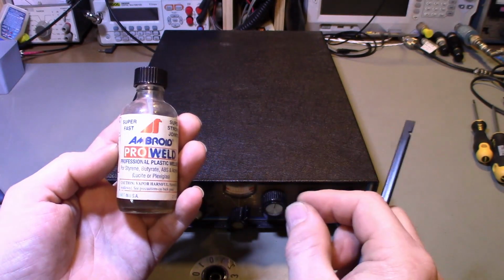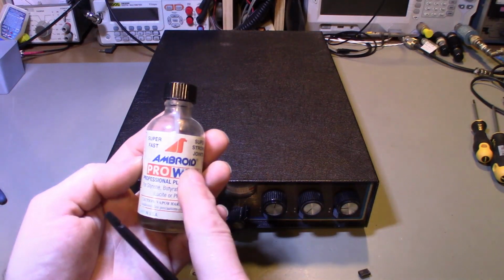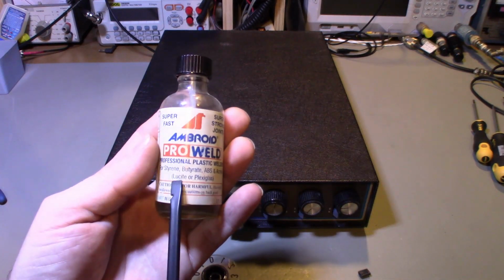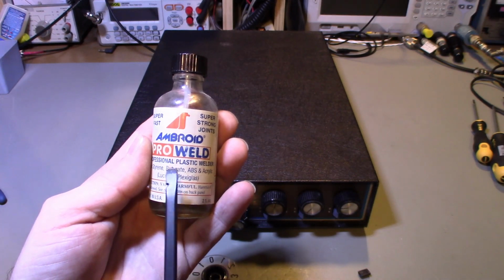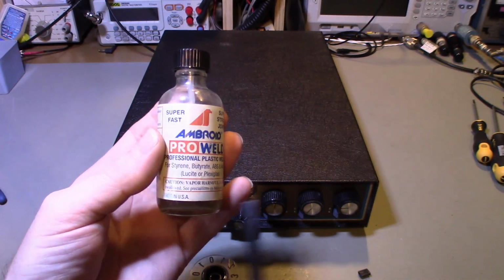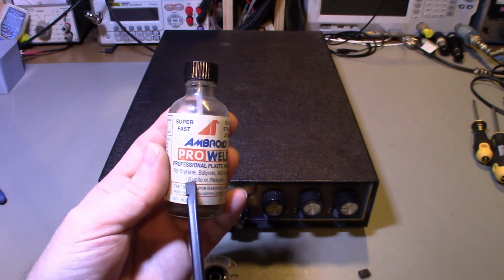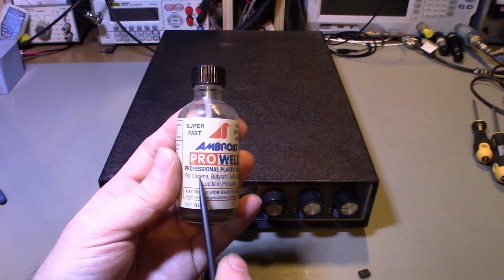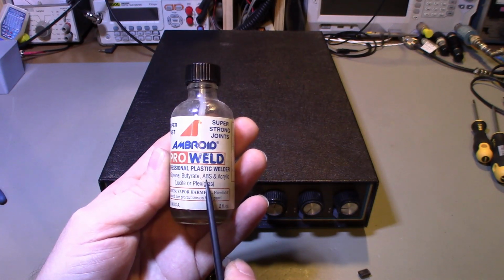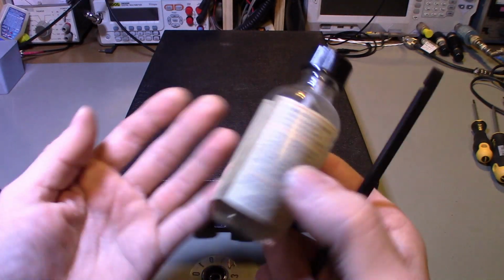There are a few plastics, especially your more modern plastics, that are chemical resistant. It won't weld those, but it does work on styrene, butyrate, ABS, acrylic, Lucite, plexiglass. And if you look on eBay, Amazon, whatnot, usually what you'll see these listed as nowadays is styrene and ABS weld or welders. But it's just basically solvent.